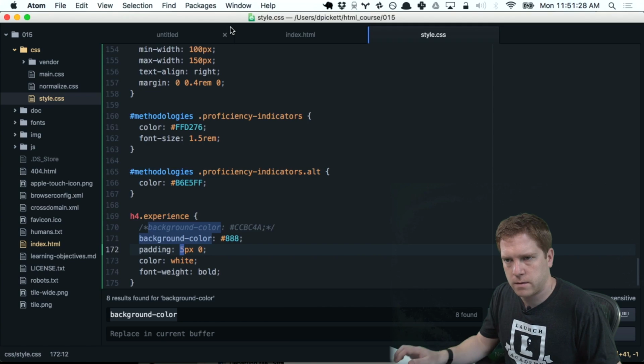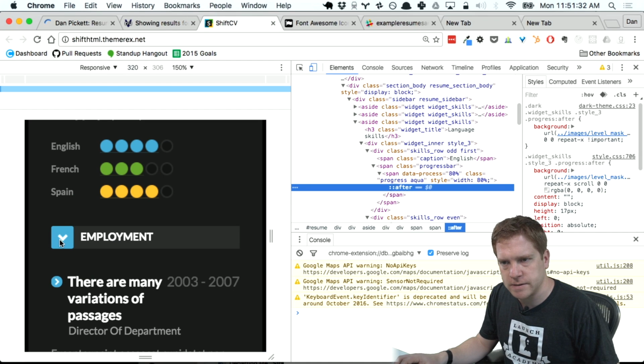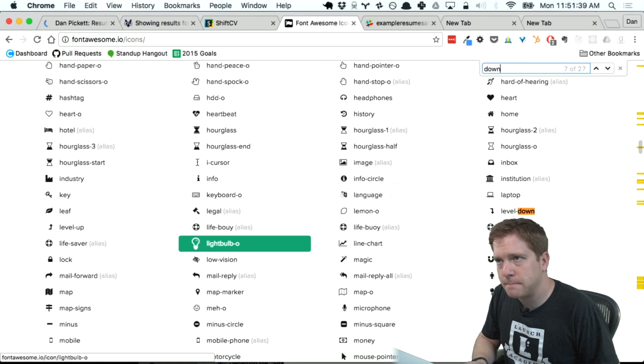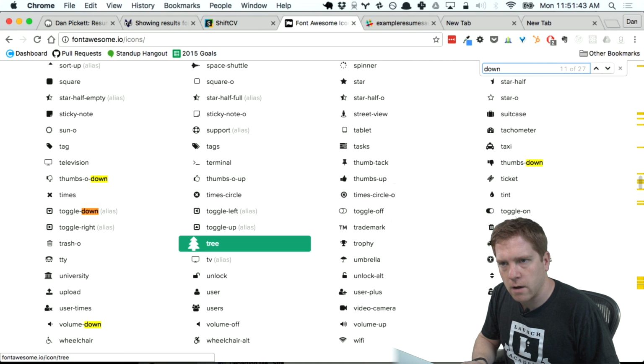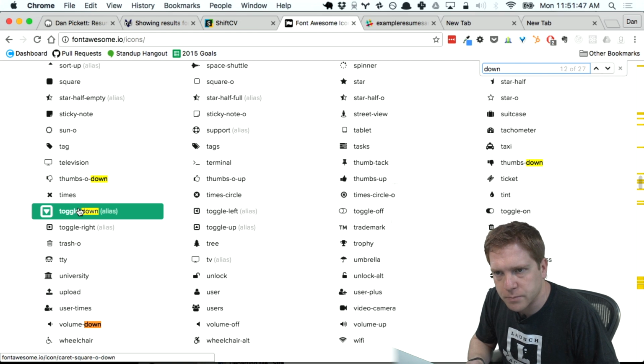And now I'm going to set the need for this down arrow, and I'm going to use Font Awesome for that as well. So I'm just going to search for an icon that is going to give me that toggle down kind of perspective.